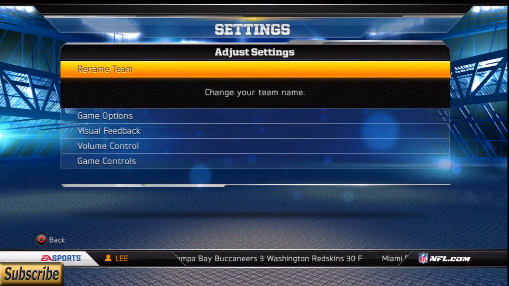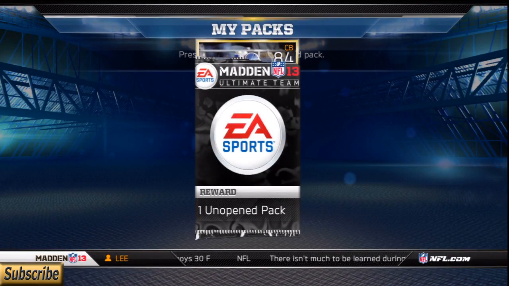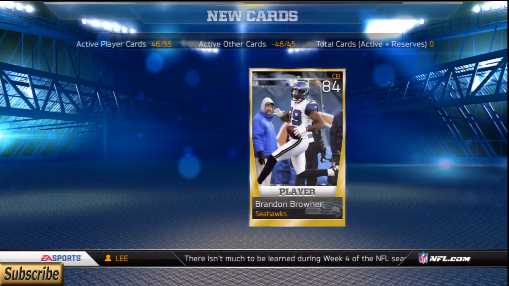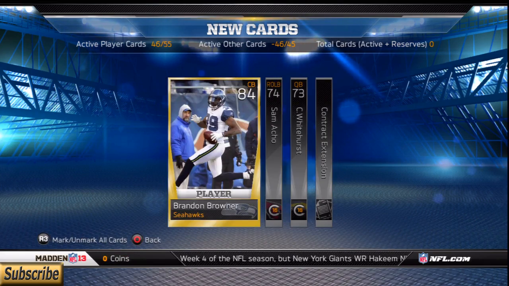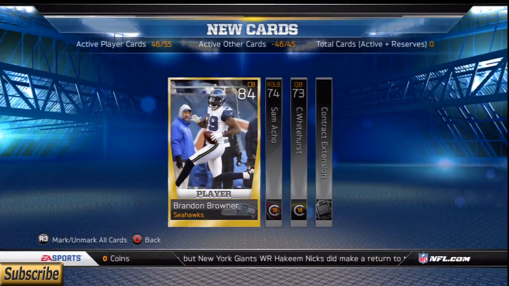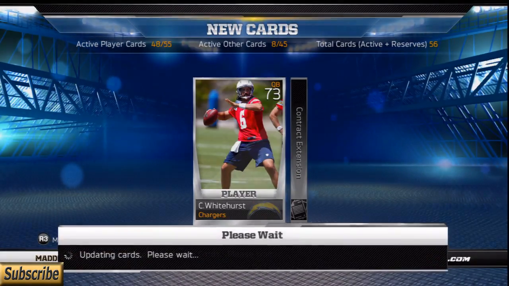And I just found out that there's solo challenges. I don't know if that just helps you with coins or helps you build your player up, your captain. I don't know what that is. But my one open pack, I was extremely excited to get Browning. That guy's like a 6'8" cornerback. That right there, there's nothing better than getting a very tall cornerback. He's what, 6'3", 6'4"? That is great news, knowing that I have an amazing cornerback on my team.